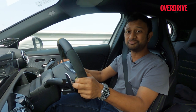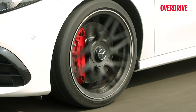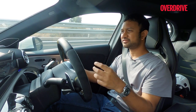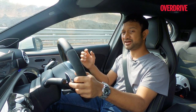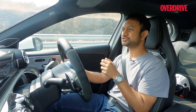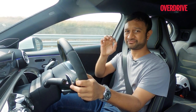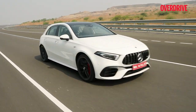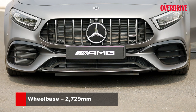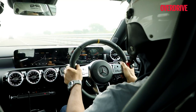I just can't get over how it accelerates from 200! You really can't tell much about a car's suspension setup from absolutely smooth tarmac like this, but what you can tell is that there is this taut feeling the car gives you — it definitely makes the car feel alive, agile and energetic. That's exactly what you want your hot hatch to feel like. The A45S also has a widened track versus the regular A-Class hatch and is even wider than the A35 sedan, which means it's stable and planted at the speeds it's capable of despite its agility and the sharp nature of the steering.